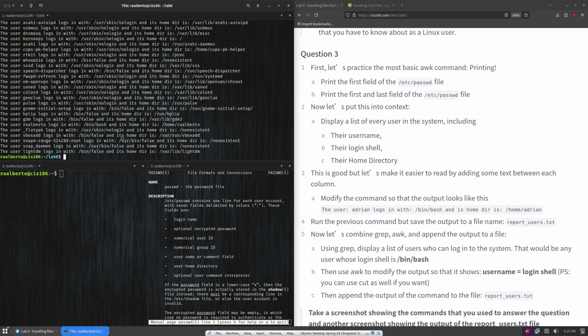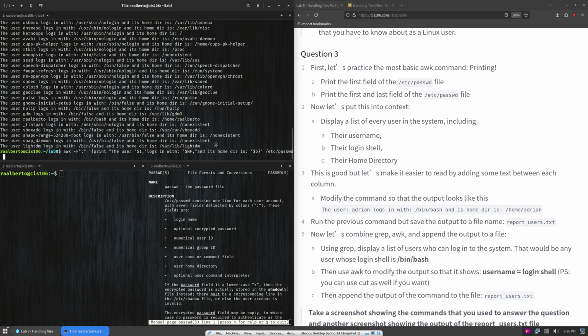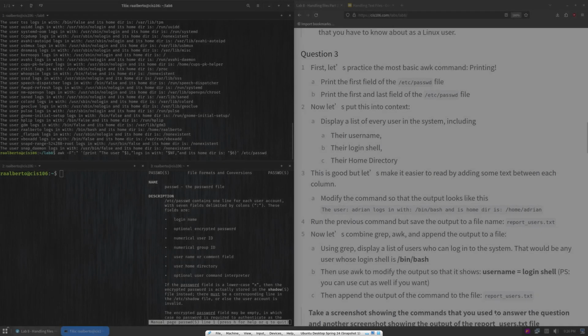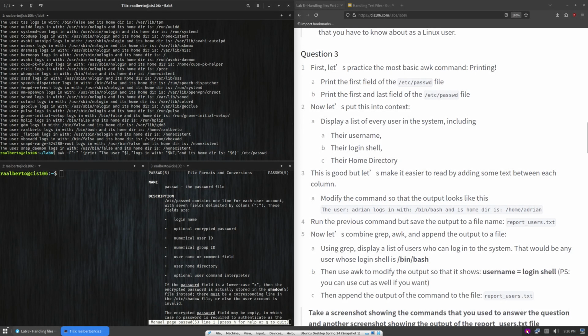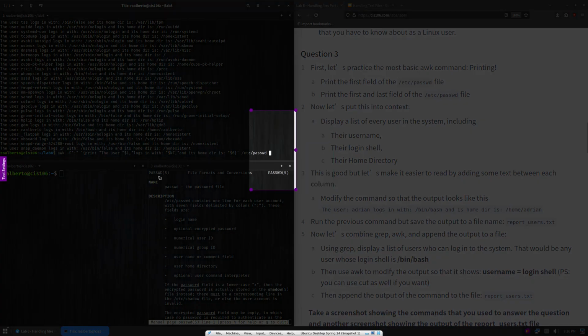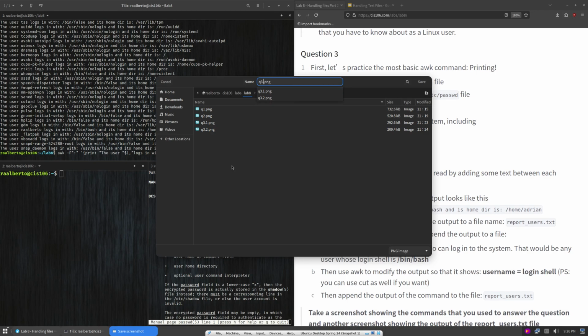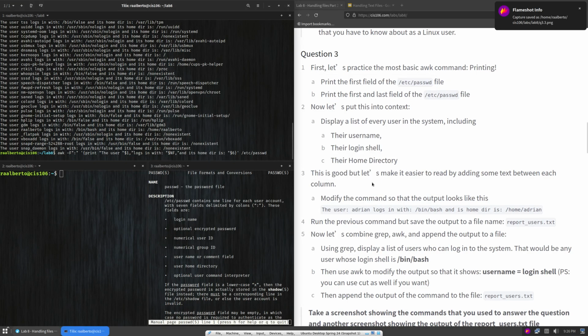And that's it. Notice that this string looks exactly like this string over here. Again, here is our command, and let's take a screenshot of our terminal.